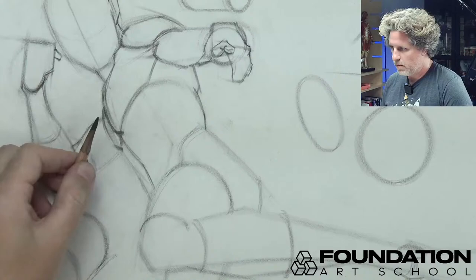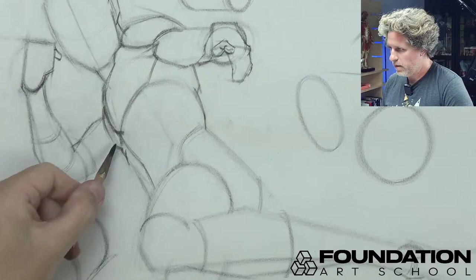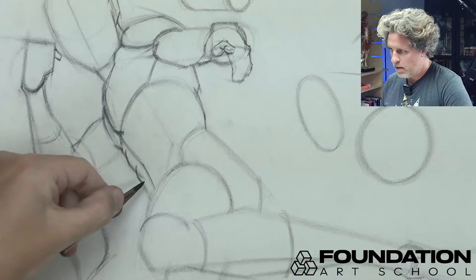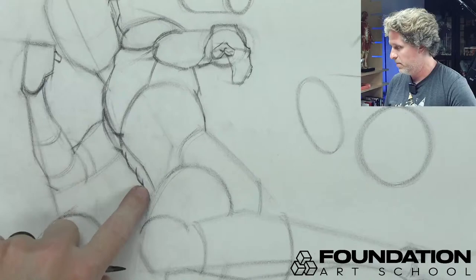So we have a little bit of rib cage here. We're seeing some of the ab overlap here. Drop down this way, we get that middle section, and this bottom section popping out like that. This seems a little bit too much the same, right? It's just three equal bumps, so that's not good.